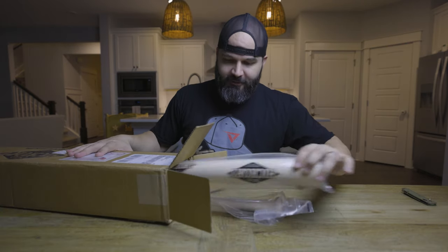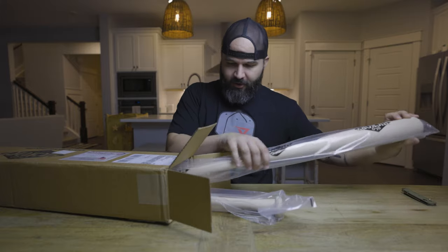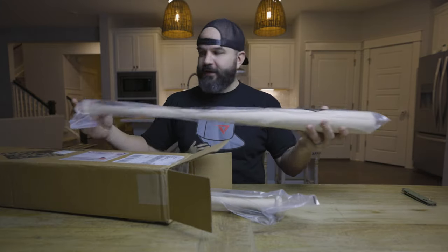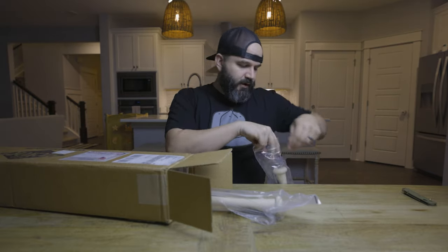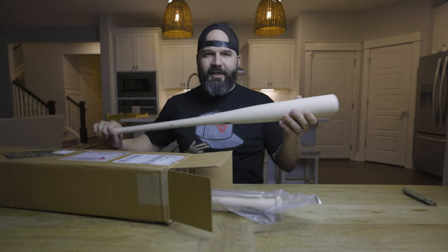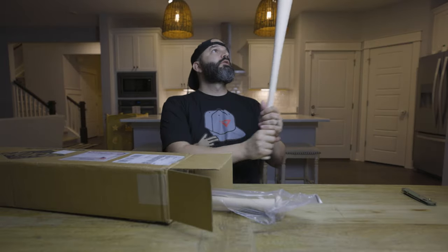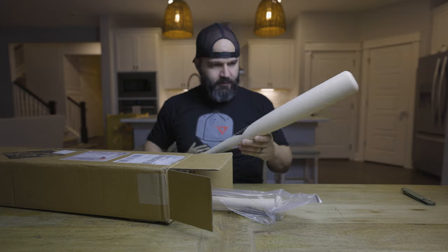Ooh. Natural. Those are sick. You can reseal your bags if you want. Ooh, that's so smooth. Cupped, I think this might be a 32. No, that's a 33. Ooh.